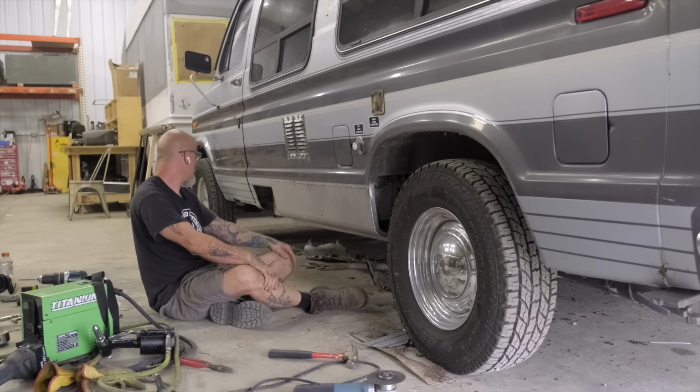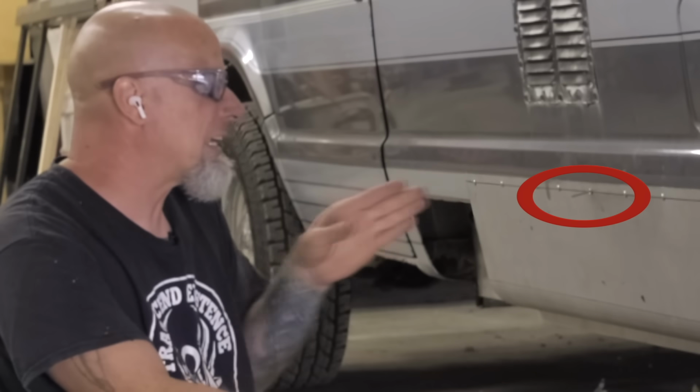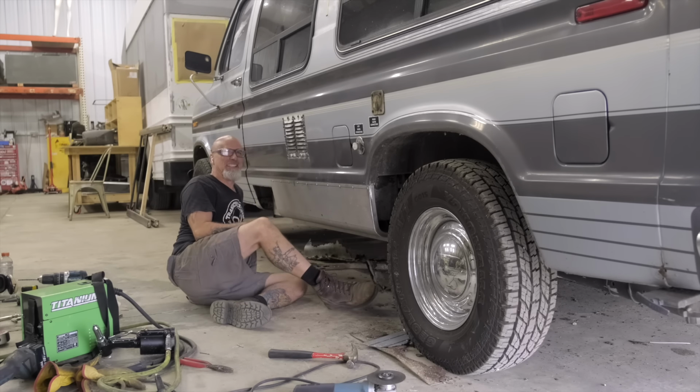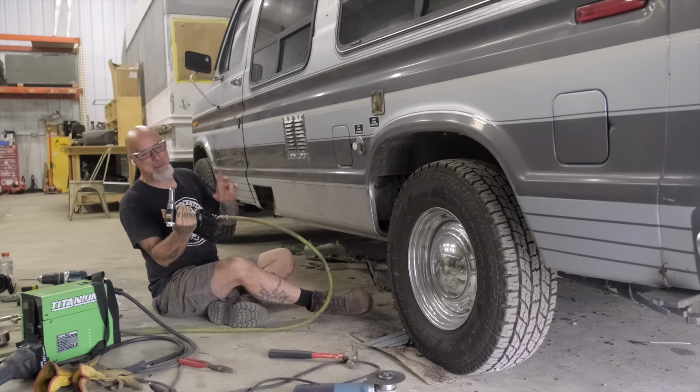All right, well, I'm gonna put this one on. Why not that one last rivet? Oh, because it was directly in front of me and I didn't see it. True story. It is weird, like from the angle you can see it, but from here you just don't see it. There you go, that make you happy?